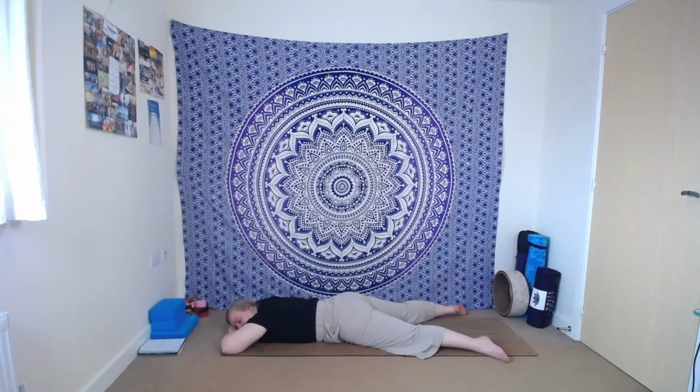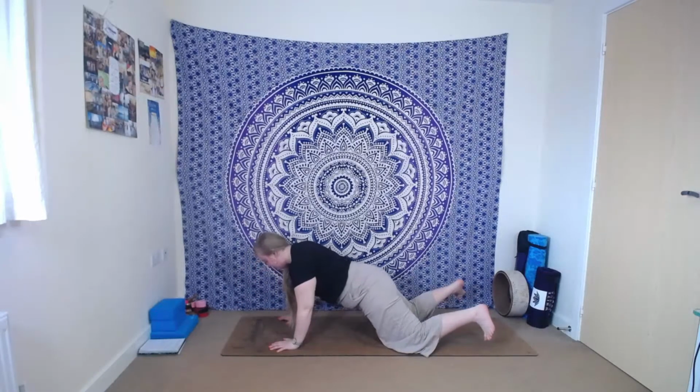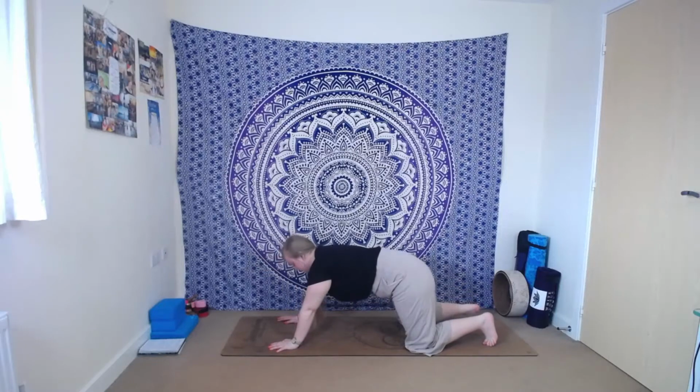Lovely. Now we can gradually allow a little bit of movement to come back into our bodies. So again, maybe wriggling the fingertips, the toes. Maybe we lift the head, turn the head to one side and the other. Beautiful. Okay. And then ever so gently now sliding your hands underneath your shoulders, and we're just going to gently push the body all the way back up onto our hands and onto our knees.